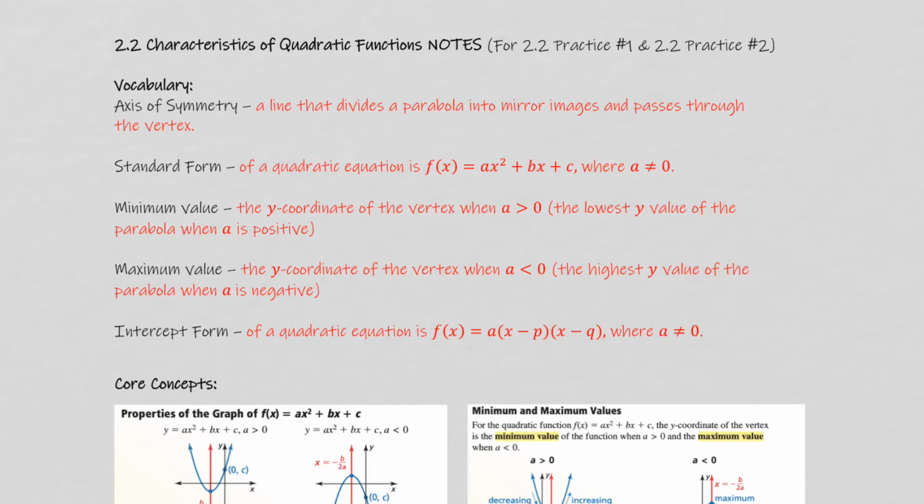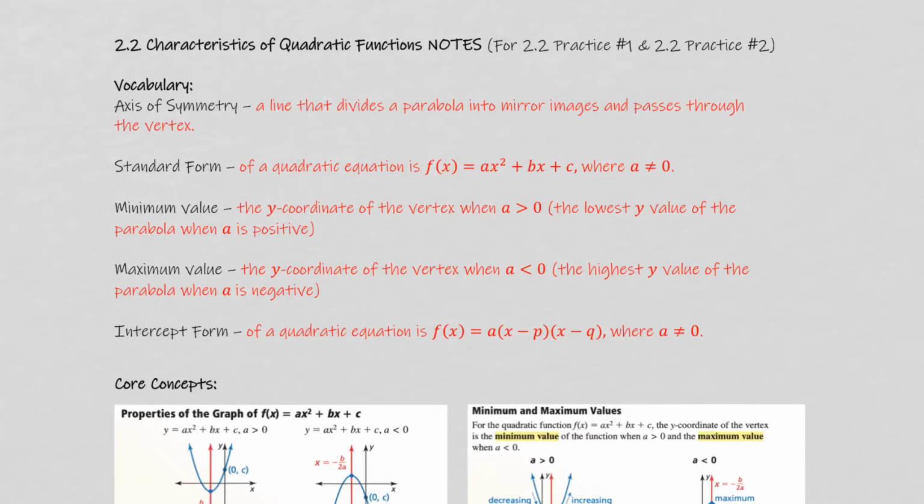All right, for the last part of the 2.2 part 1 that we're going to do today, we're going to talk about standard form here. Standard form of a quadratic is when it is written as ax squared plus bx plus c, and a cannot be 0, because if a was 0, you wouldn't have x squared, and then it would be linear. So for it to be a quadratic equation, it has to have a. It does not have to have b and c, but a has to be there.